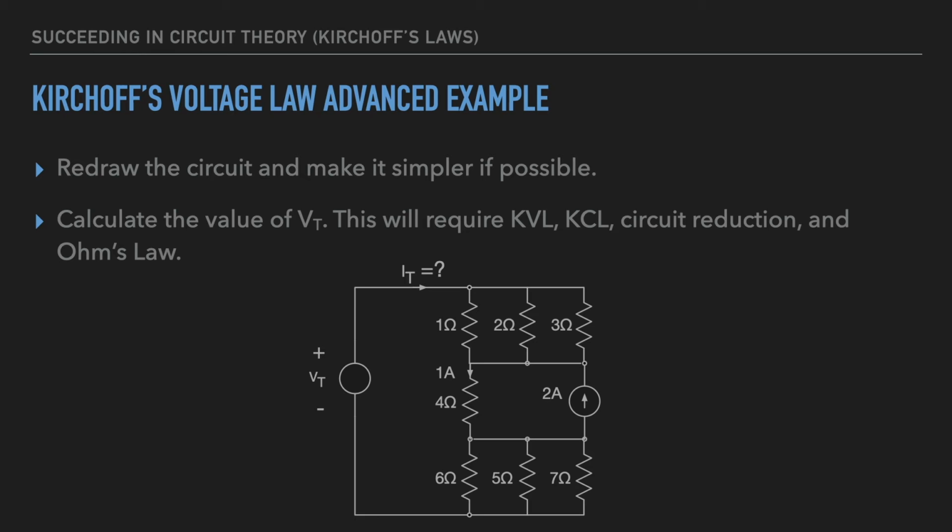So here's a circuit from earlier in the video that we used to calculate the value of IT using Kirchhoff's current law. Now you can pause the video and use Kirchhoff's voltage law to calculate the value of VT. With this circuit, you are going to actually have to simplify the resistors as well as use Ohm's law and use Kirchhoff's voltage law to come up with the answer. So give it a go and then I'll run through it in a minute.